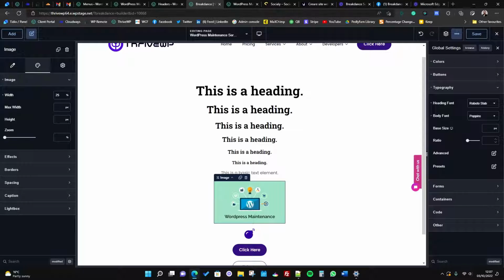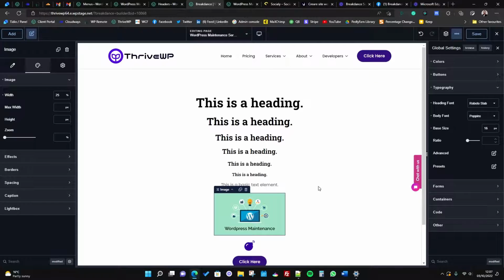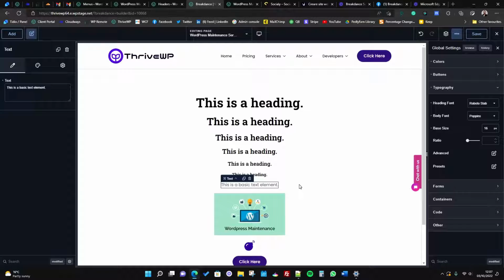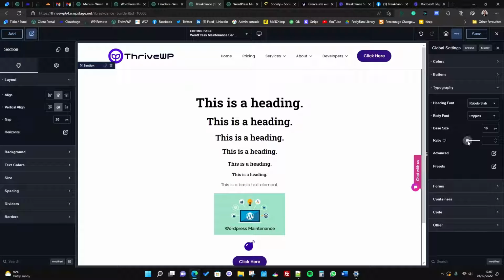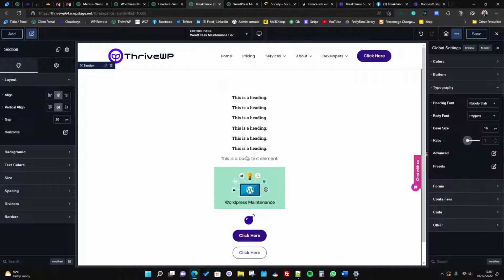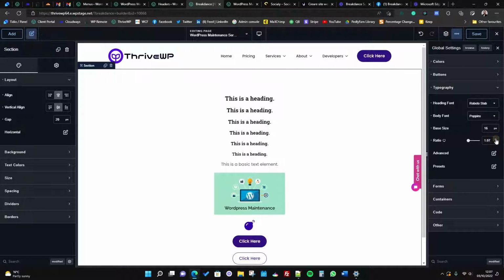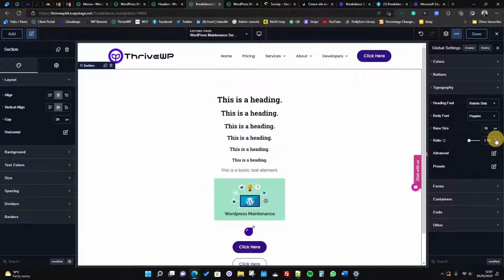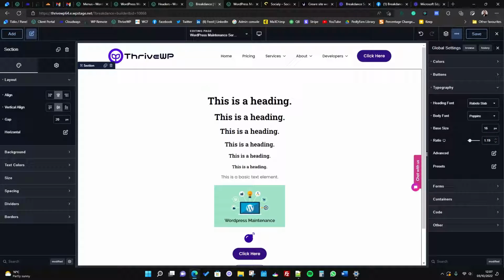So you can set base size to say 16 pixels, so you're basically saying the basic size for our text is 16 pixels, and then you scale everything on a ratio. So obviously at 1, everything's the same, all 16 pixels. And then you change the ratio to fit what you like for desktop and other devices.